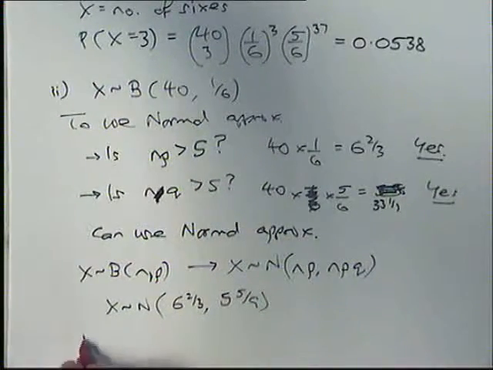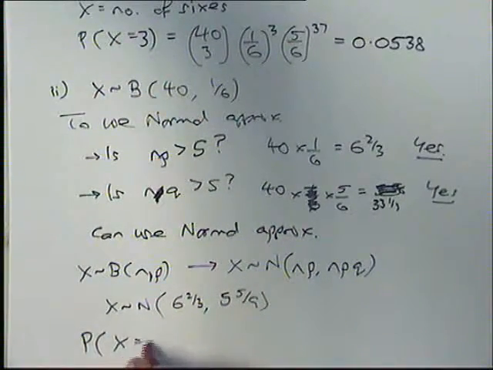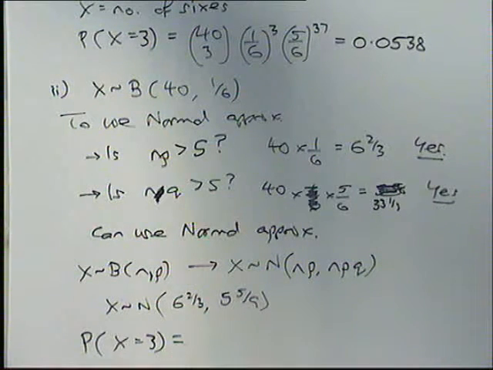So now we are going to work out the probability that x equals 3. And the answer, Billy, is 0. Yes, that's a bit of a problem, really. The answer, of course, is 0 because it's a continuous distribution we're using now. If you know that, do you even have to do that bit after we use a normal approximation? Can you just write 0? No, because that's not helpful.